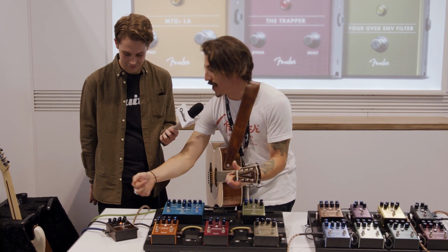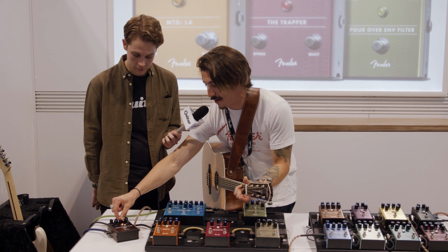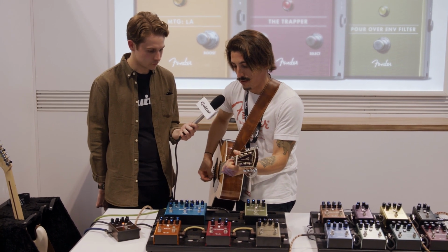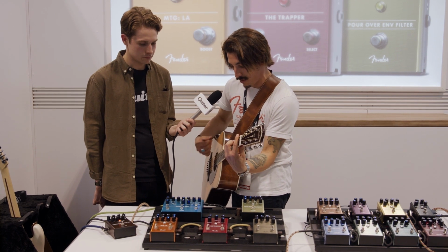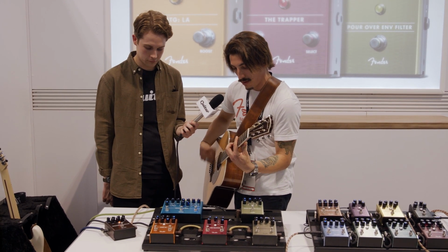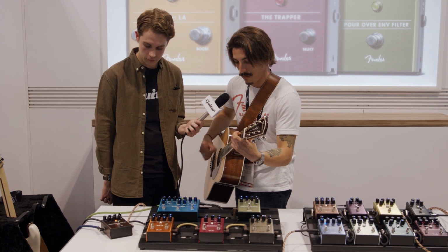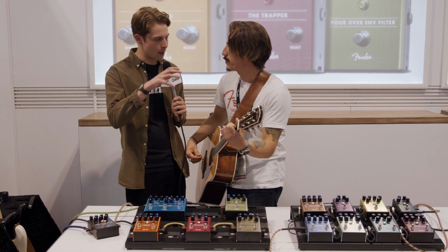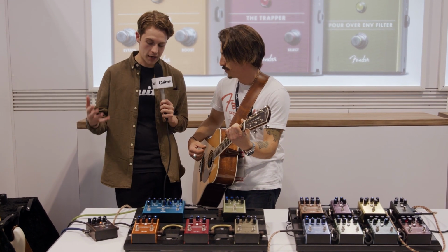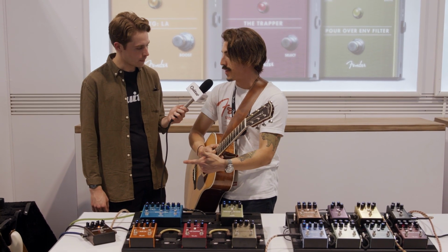So that's blended all the way to the distorted side, but you can obviously land somewhere in the middle if you want a layered sound. So really easily able to get that sort of amp breakup sound with an acoustic. Yeah, and amazingly, no feedback. No feedback. The pickup compensation control really helps with that.